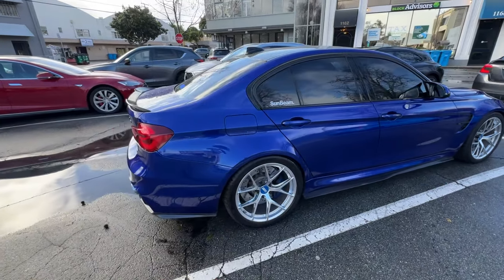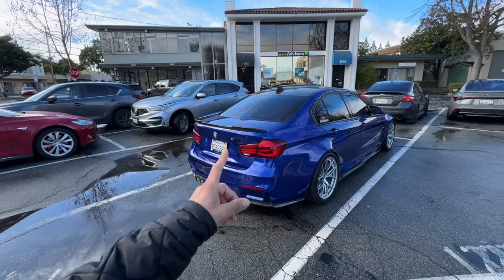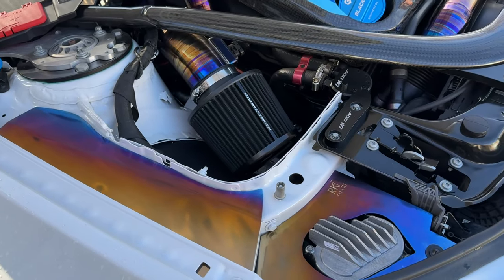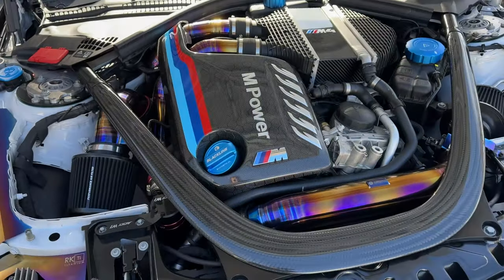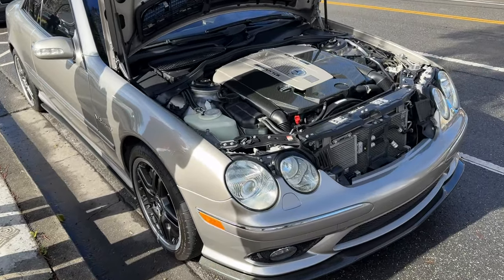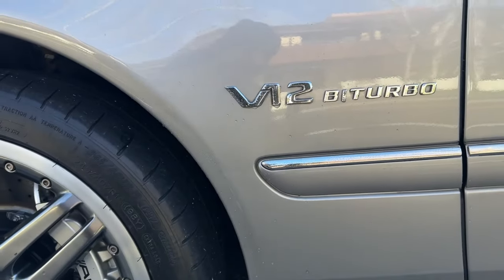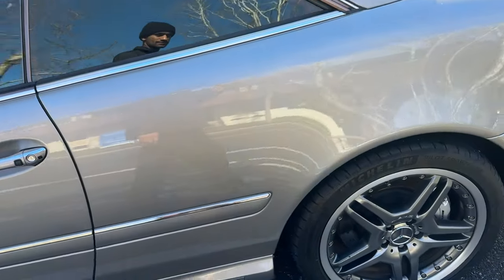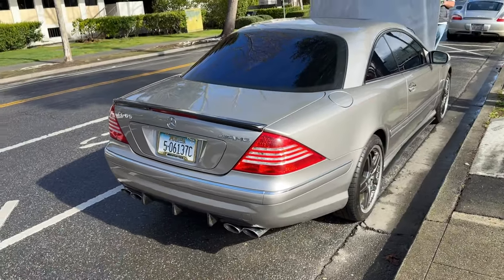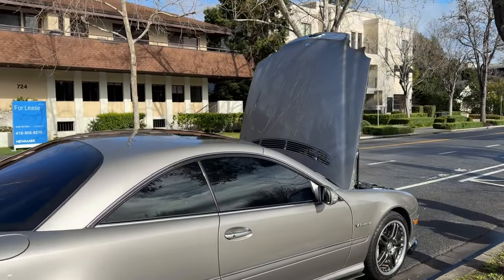Sir, you know how to mod a car because this just looks so damn good and it is a CS - doing it right. Such a clean setup. Check out the engine bay - titanium everything. We got the V12 bi-turbo - that's crazy, that engine is massive. CL65, big body coupe. Look at how freaking tall the hood is - literally goes straight up.